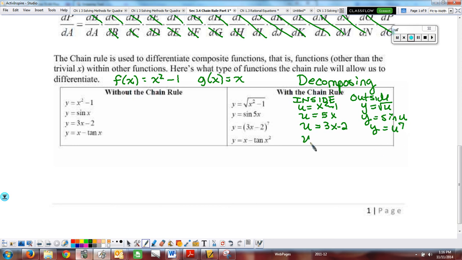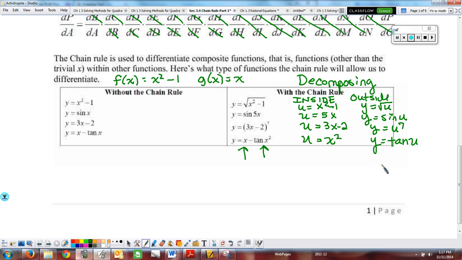Our inside function would be, now this one's kind of interesting. This is a difference of two functions. And remember, the derivative of a difference is the difference of the derivatives. So the x is not what I'm even considering here. This is just going to be easy to take the derivative of. It's this part that is a composition. So I would let my u equal x squared. And the outside function I'm going to be looking at is the tangent of u. And if I wanted to take the derivative of this, I would basically take the derivative of the x and then worry about the tangent of x squared using chain rule.